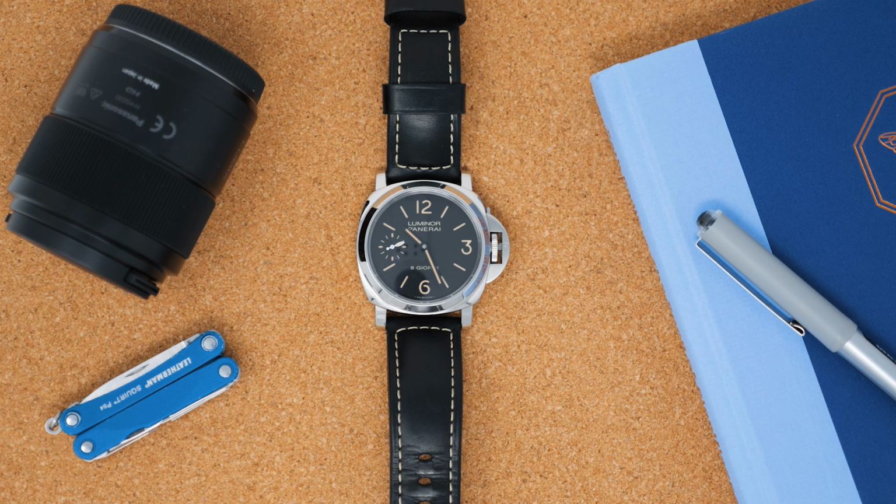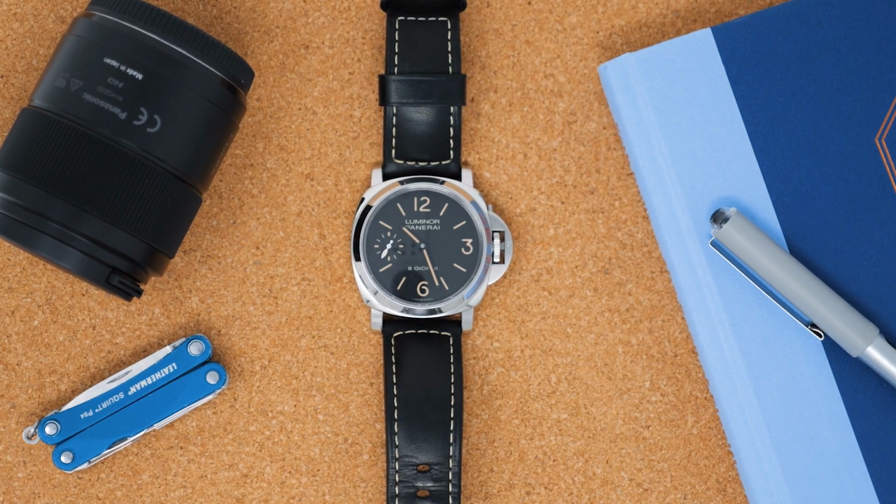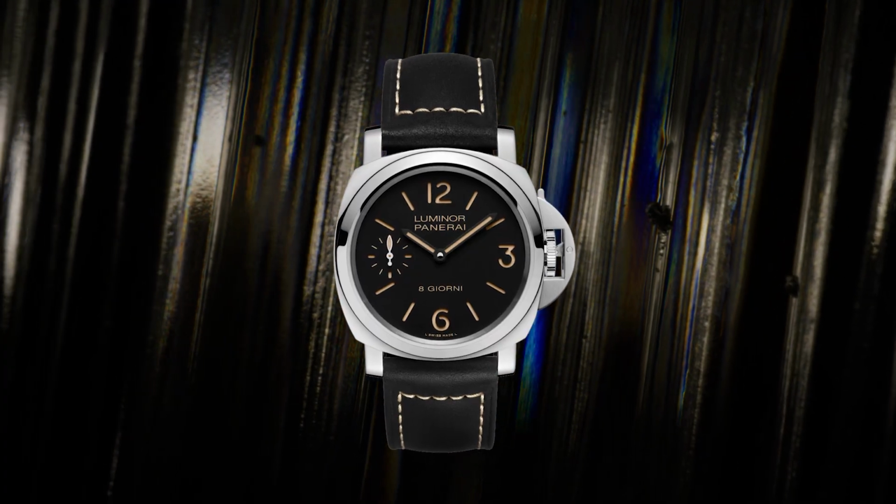But first, a wrist check. I've got on my Panerai 915. I love this watch. I love the sandwich dial, the simplicity of the face, the lume is incredible on this piece. And I love that it's a newer Panerai, so it's a little bit thinner than some of the old ones like the classic 111. This watch is definitely gonna be on my list today, so let's get into it.